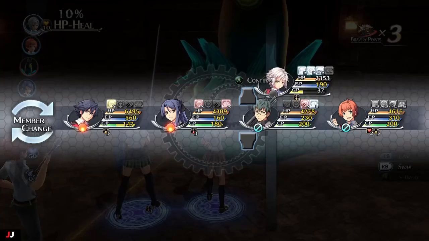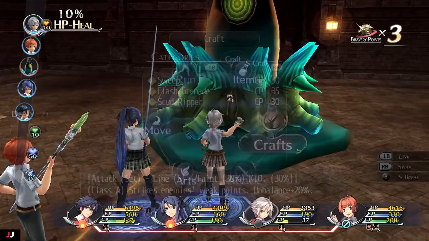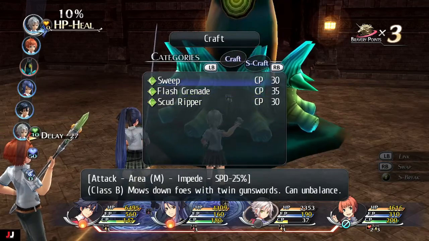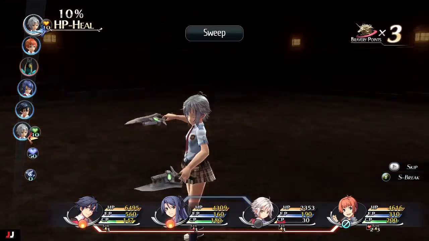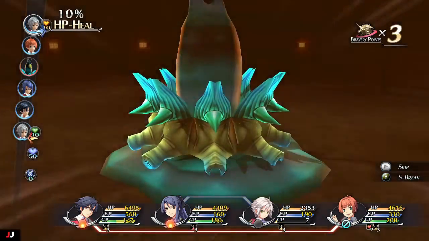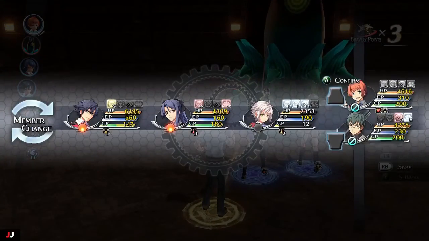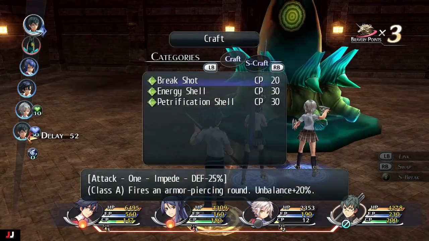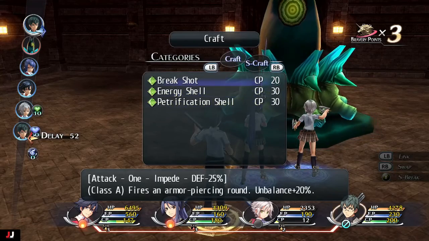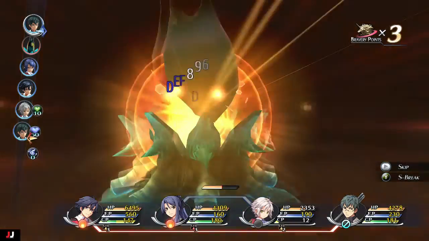I don't know what I'm doing. Oh, I'm trying to get the gun dude in here, if I can ever figure out what button to press. One of these days I'll figure it out. I guess I didn't want him now, so we'll just go to where I hit Sweep. I remember doing it once. Yep, there we go. Sweep will cause him to have speed down, which is good. It just gives you more turns. Oh, I remember why I couldn't switch them out, because Faye and Laura have to be in this party, so kind of sucks, but it is what it is.